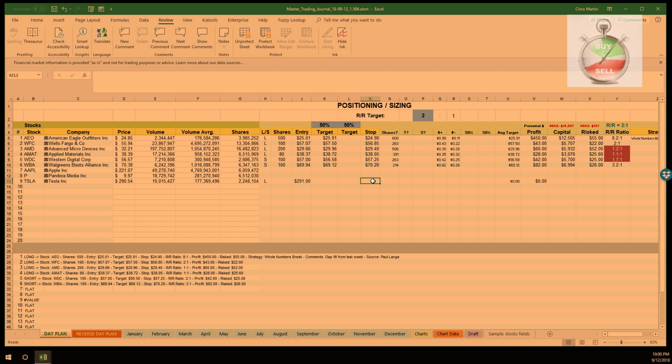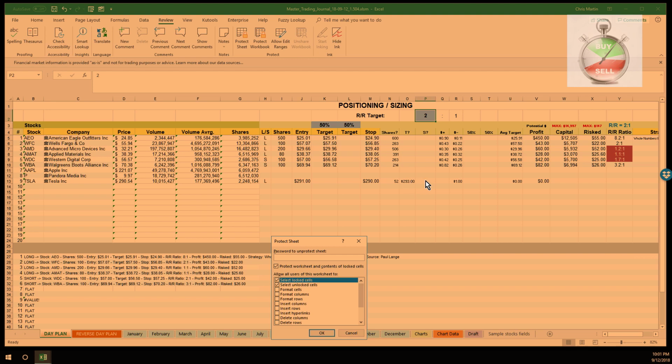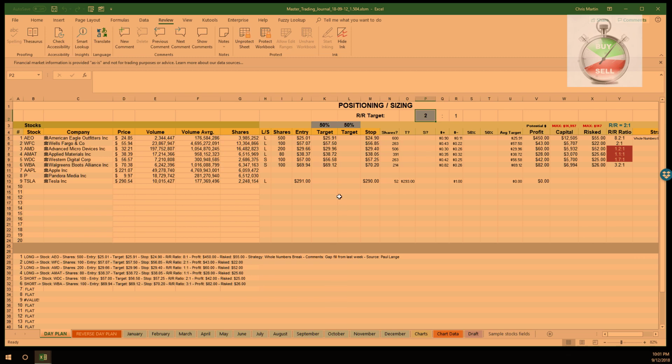So for example, if we want to risk $1, or if the chart says that the best place to put the stop is at 290, and that's just an example, of course, the spreadsheet automatically suggests, based on the reward ratio that we've established here, the target price. Because we're looking for 2-to-1, we can have our target price at 293. If we'd like a 3-to-1 reward-risk ratio, then of course this price would probably go up to 294. This is just a suggestion, of course, and the target can be determined by the chart. So let me change this to 3-to-1. Now we're suggesting 294 as the target.